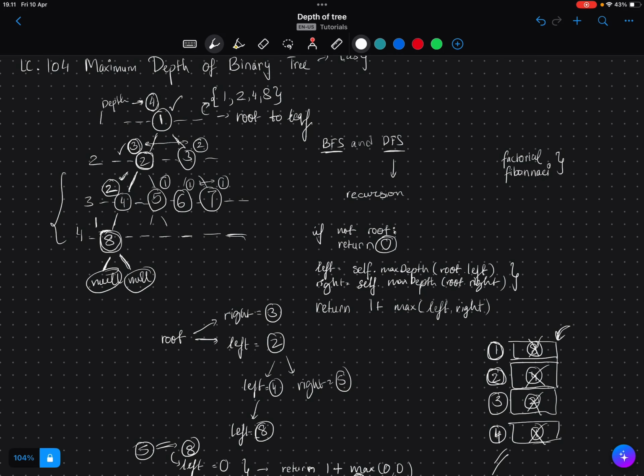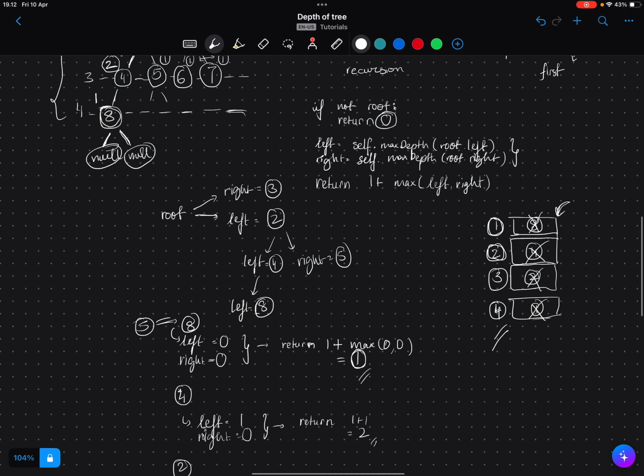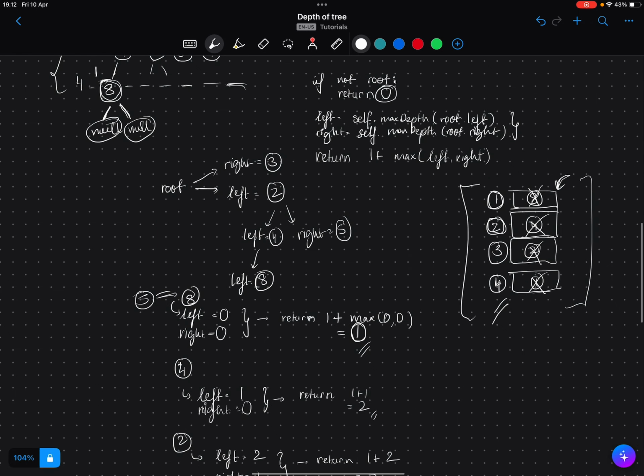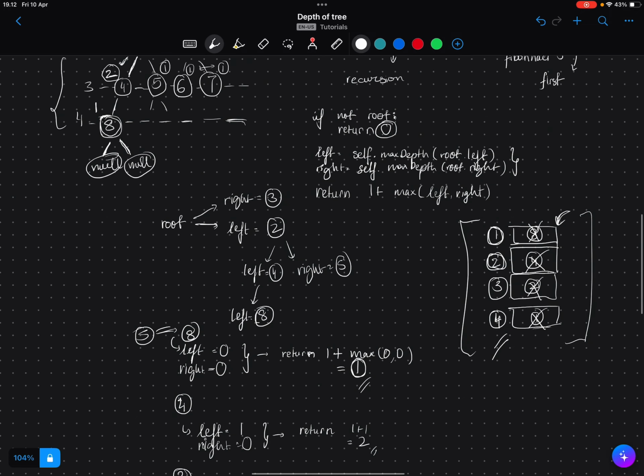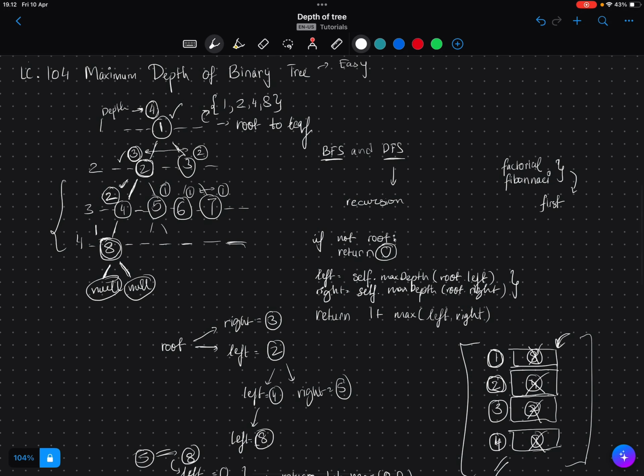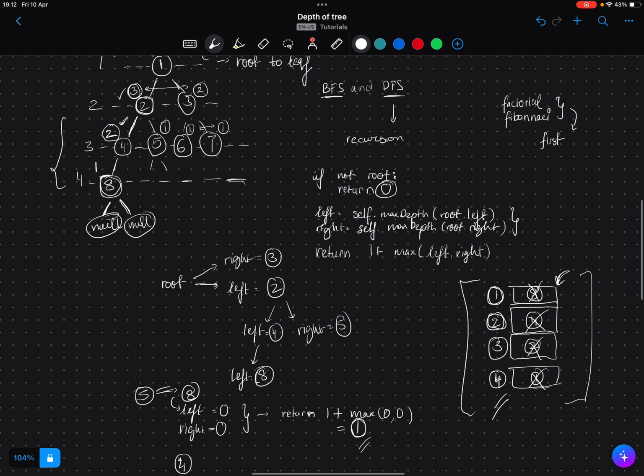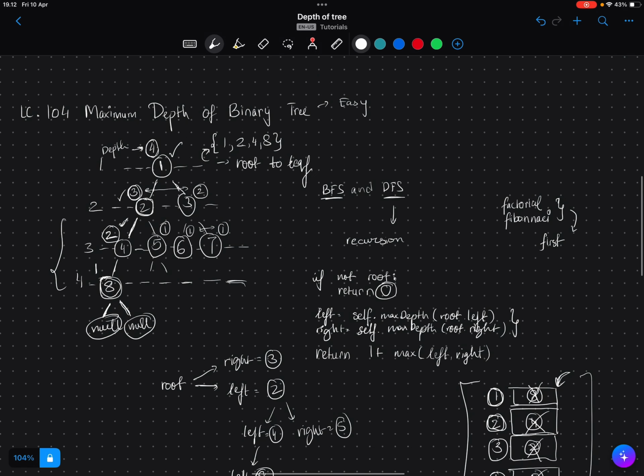If you could get it in the first try, very good, but if you couldn't, I would suggest doing factorials and Fibonacci first, right? Understand how recursion, stack frames, stuff like this is important to understand as the basis, and then you can venture off to stuff like maximum depth, invert the binary tree, and other questions.